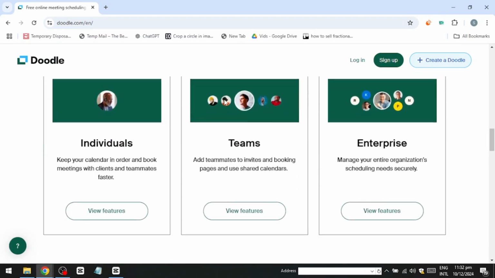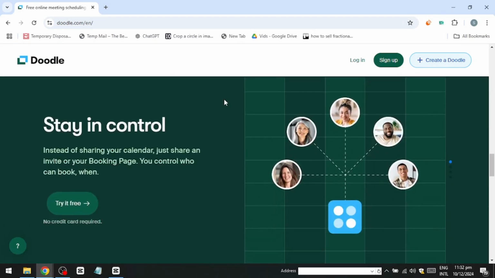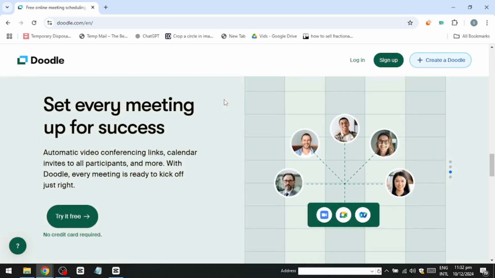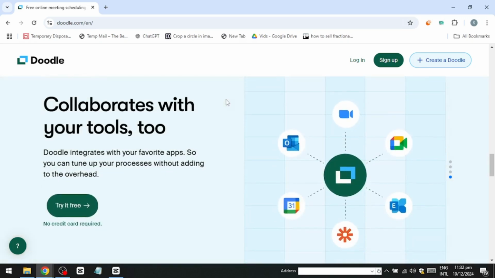I'll take you on a detailed journey through using Doodle, a fantastic tool designed to simplify scheduling meetings and managing your calendar. Whether you're coordinating with a large group, arranging a one-on-one session, or managing client bookings, Doodle offers an intuitive and seamless experience, making the process effortless and efficient. Its standout feature lies in its ability to create a doodle, a visual and interactive way to streamline scheduling, ensuring that everyone involved can find a mutually convenient time with minimal hassle.